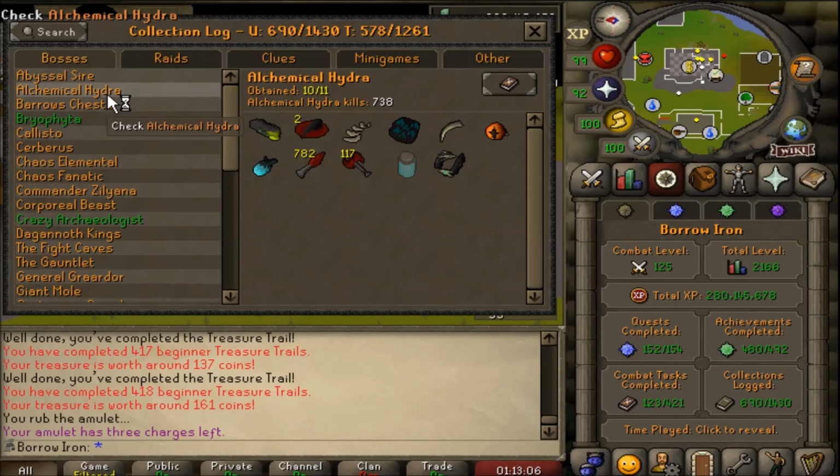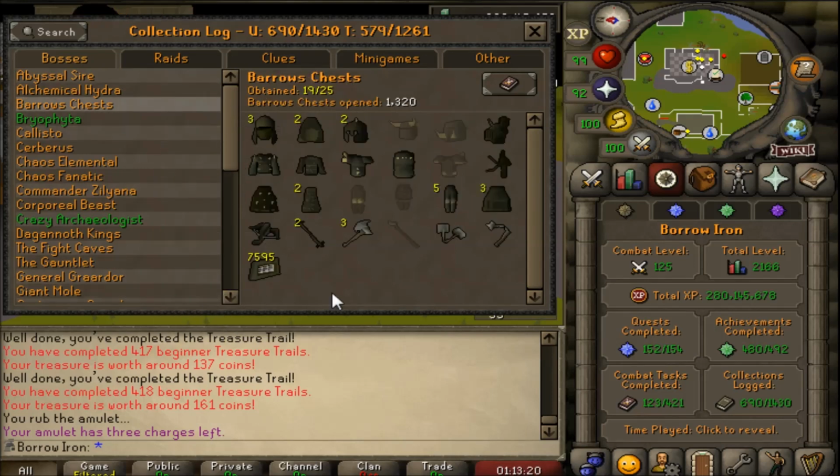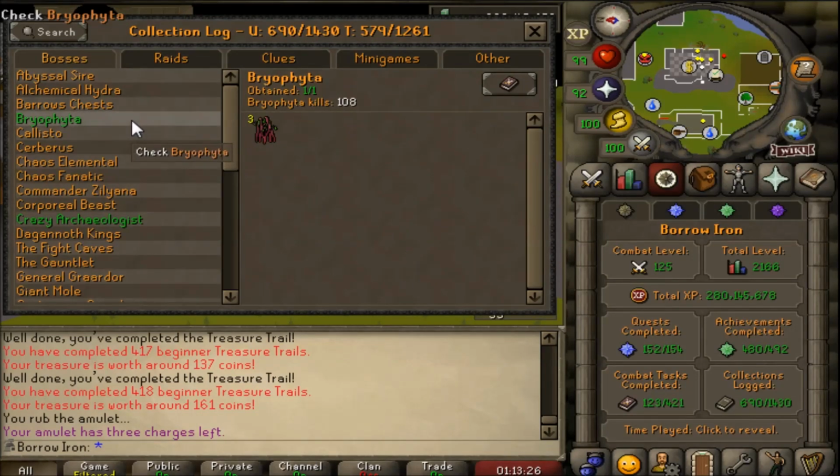With Hydra, we haven't touched it really that much. We're still missing just the jar. I don't think I've touched it for about a year or so, to be honest with you. It's not the greatest content, my man. Barrows, we've started more work on filling up the log. We still need 6 more slots to compare it.